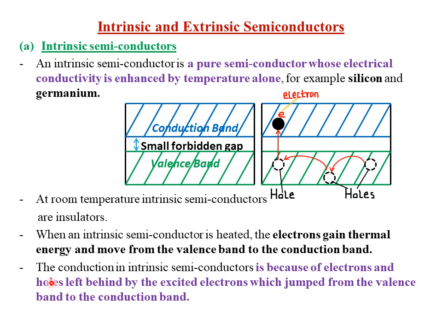Then the second difference between a conductor and a semiconductor is that for the case of a conductor, their conductivity actually decreases with increase in temperature. Whereas for the case of semiconductors, their electrical conductivity increases with increase in temperature, because you can see we are saying that when a semiconductor is heated, and for this case an intrinsic semiconductor, the electrons are going to gain thermal energy or kinetic energy, therefore moving from the valency band to the conduction band, hence improving their electrical conductivity.